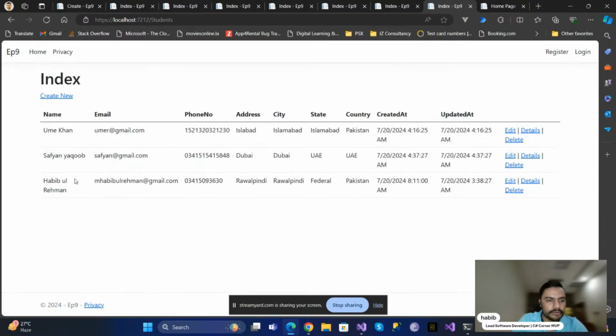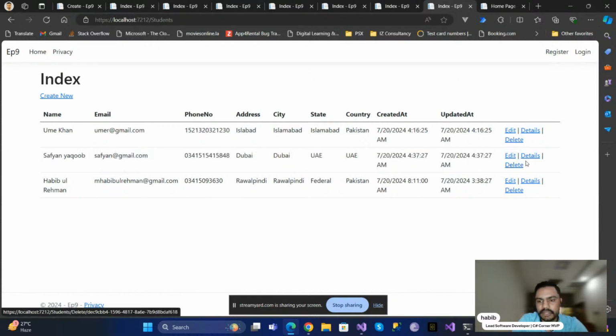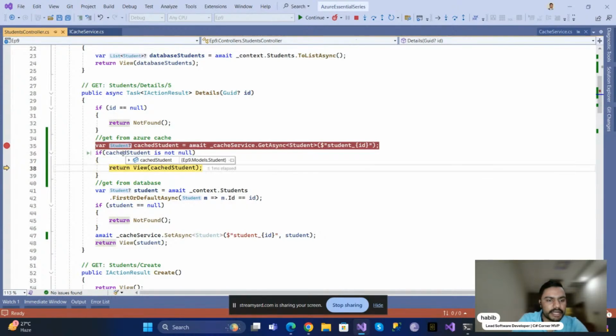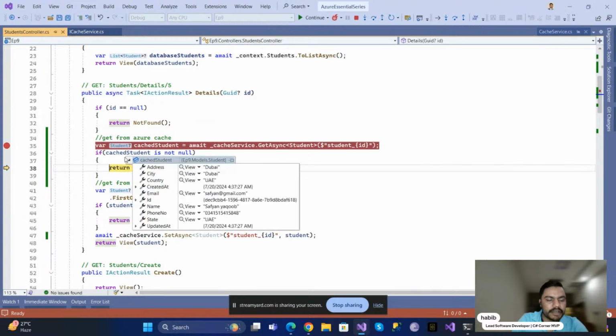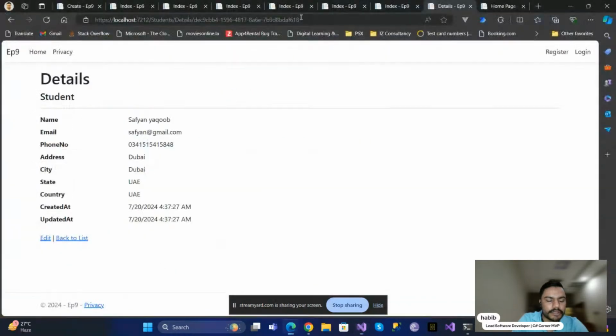So now the new record has been created here. If I see the detail page and if I move here, you can see that I can get this record from my cache as well, because I saved this inside the cache after creating the record. So click on the continue button.